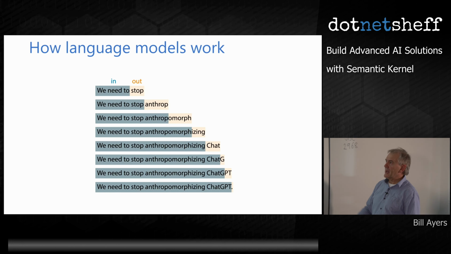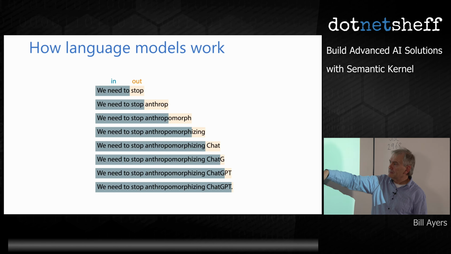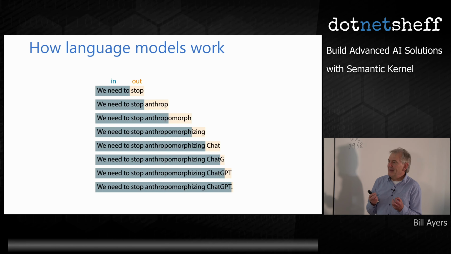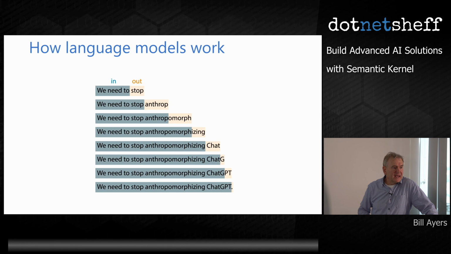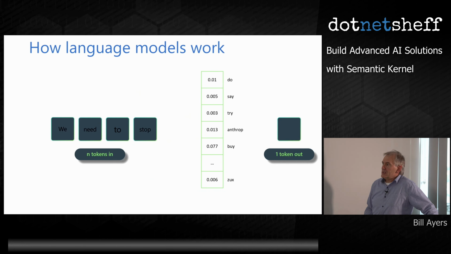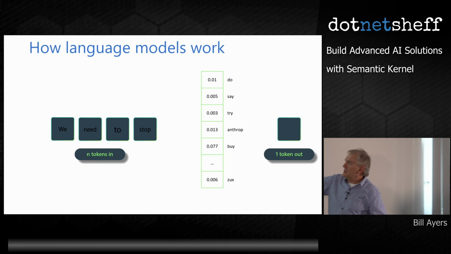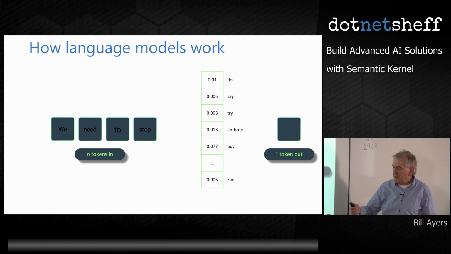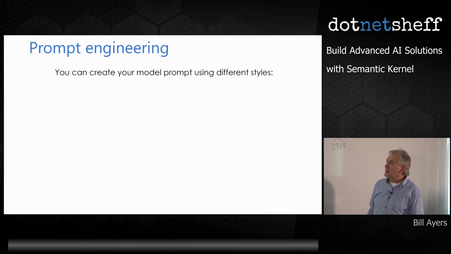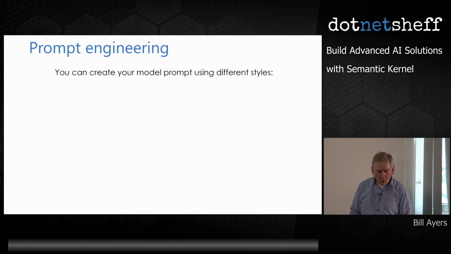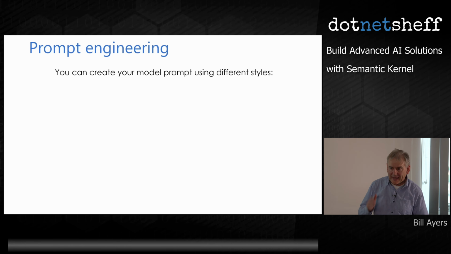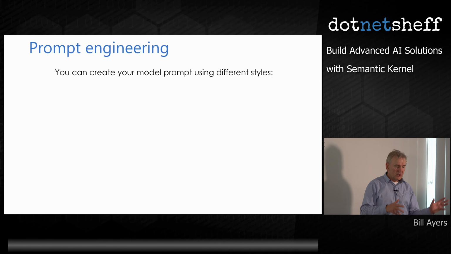So this is what it looks like as it builds up the string. It's inherently trying to complete a text. So that on its own isn't actually that useful if you want to build a chatbot or something like that. And this is just looking at the different probabilities of different things that it can add to the end of the string.